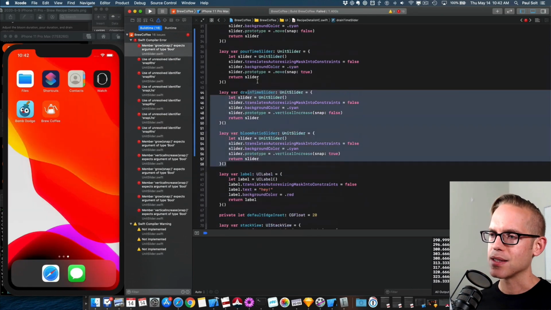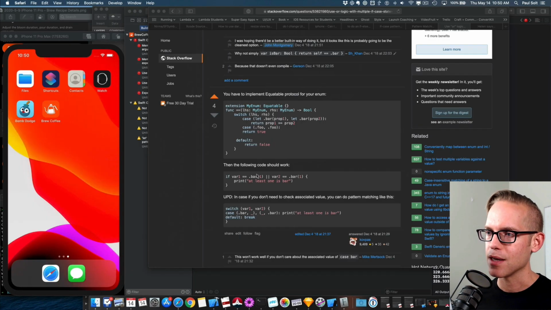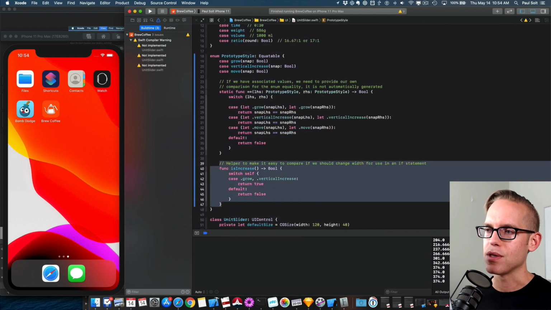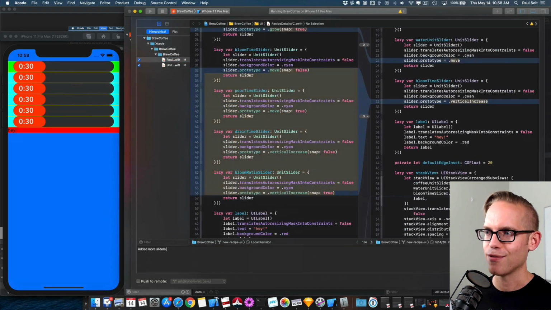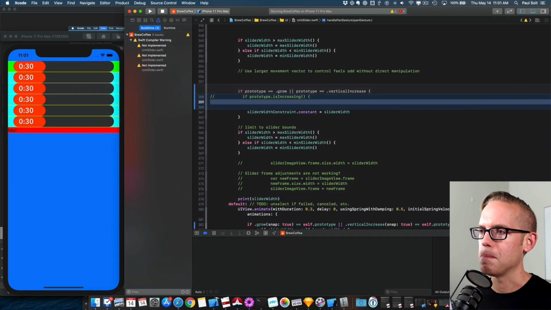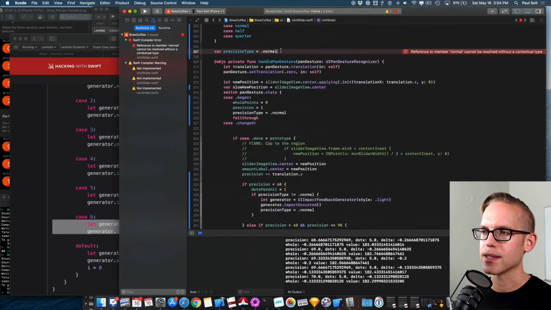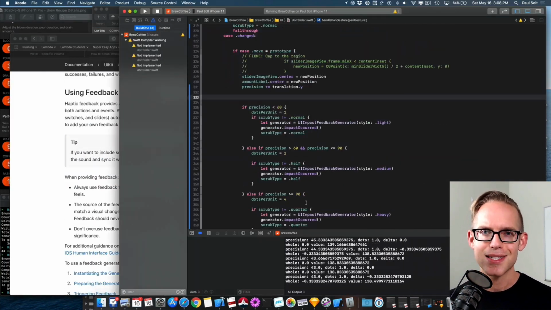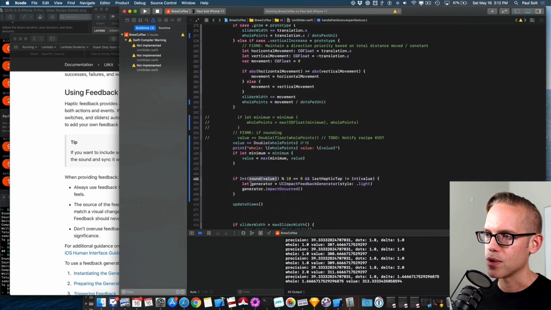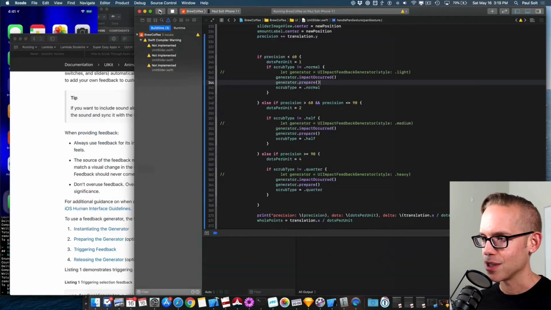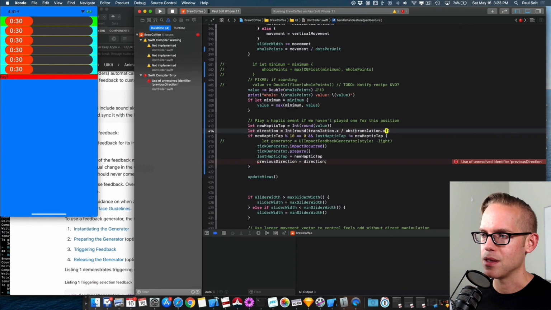There was some new syntax in Swift that I hadn't used before with these if case statements. So this was kind of me trying to figure out how to do that. It was a little bit gnarly because I don't know the syntax. It's kind of like the if let syntax. Once you learn it, it becomes more natural. I still don't know this. So I was just experimenting and speed coding here.